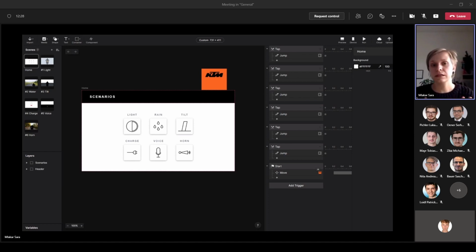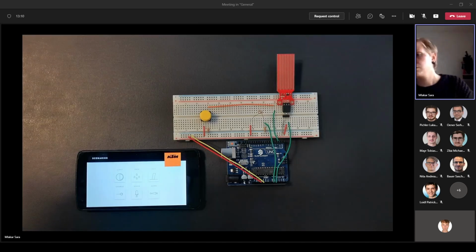And I made up these six imaginary scenarios of something that can happen to a driver on their drive somewhere. Some of them are connected to the Arduino. These two are Arduino sensors that react and pop up a message. These two tap into the internal hardware of the phone. Then we have one just screen interaction that shows how that would work. And this one is also an Arduino example. So now I'm going to show this to you live.